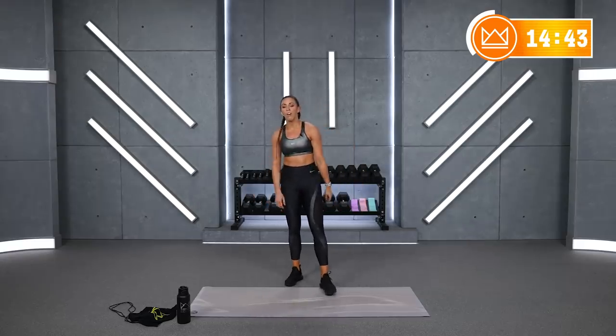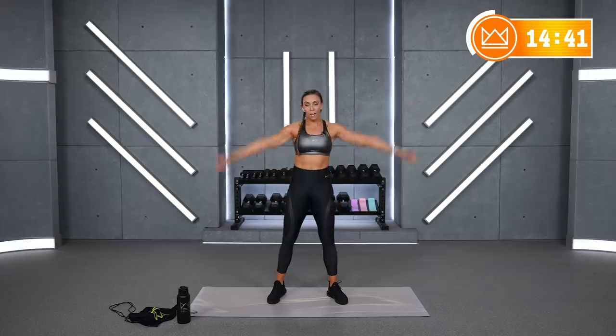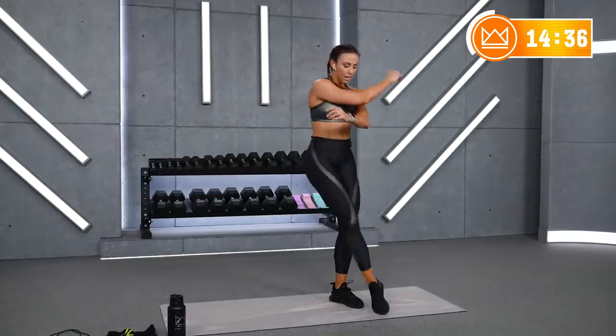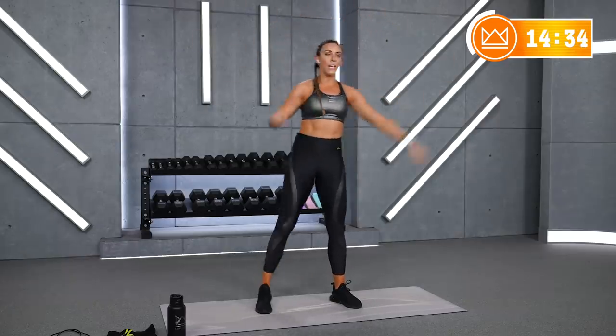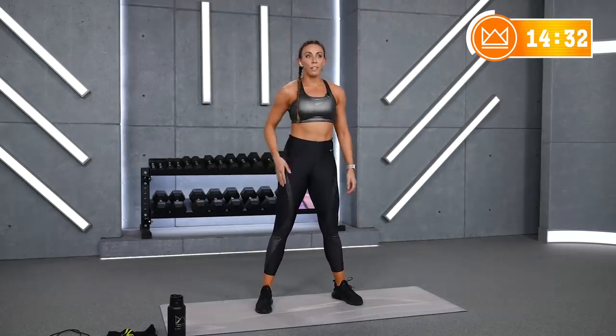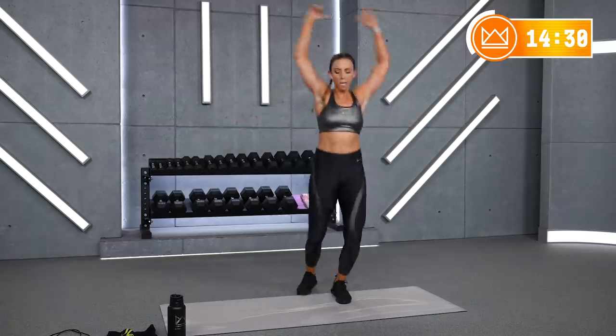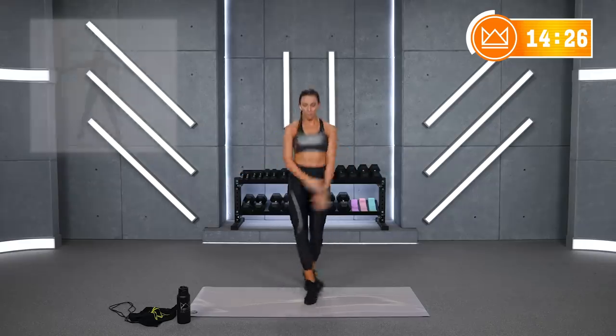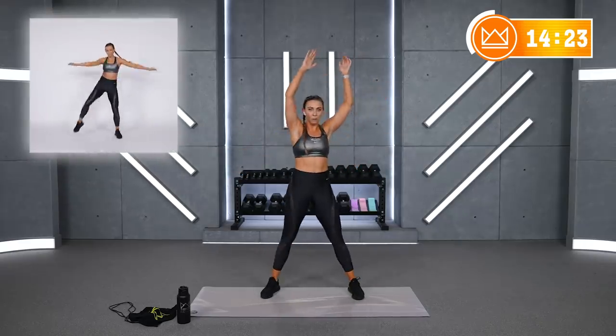Your next move, crisscross, knee drive, and you're gonna knee drive to the side. Your front cross leg is gonna become your drive leg. First round, we're only driving the left. So it looks like this: cross, left. Step out wide again, cross, left, okay?